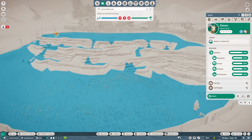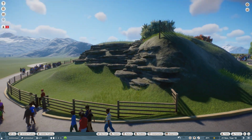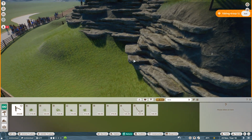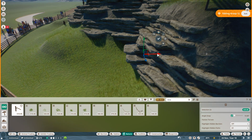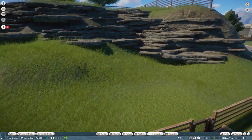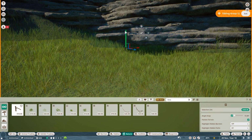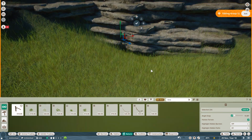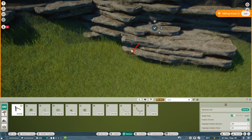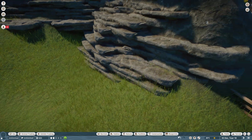Yay! Fantastic. Do you know what? That has worked out so much better than I thought it would. I honestly thought that was going to be a disaster. I think that's just sticking out a bit too much. And possibly even those two bits. Let's just take them back. I don't want it looking silly, you know. Let's just fill that space in a bit here. Hang on, sorry, I'm just trying to fill this gap in so it doesn't look silly. There we go.